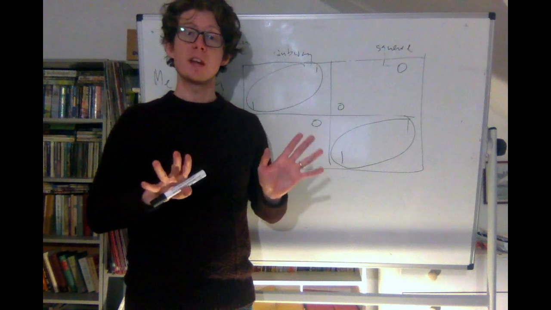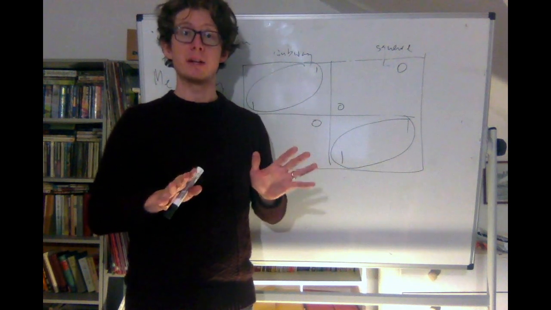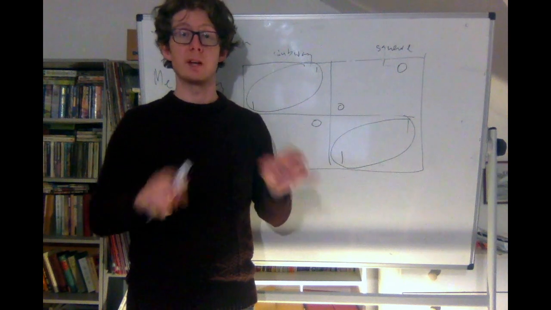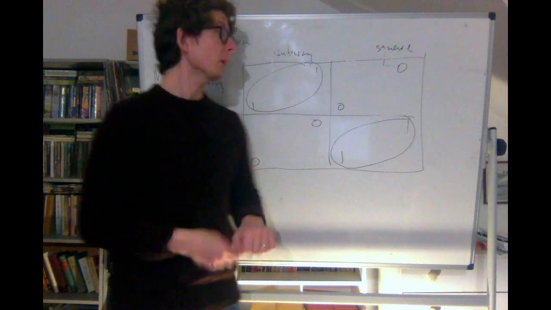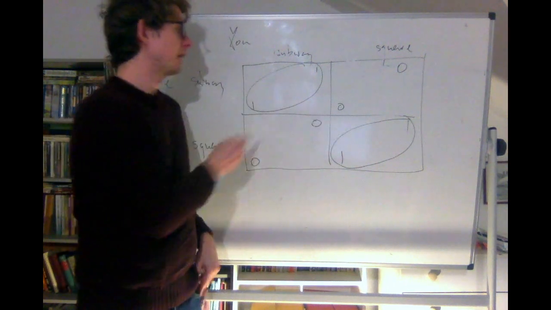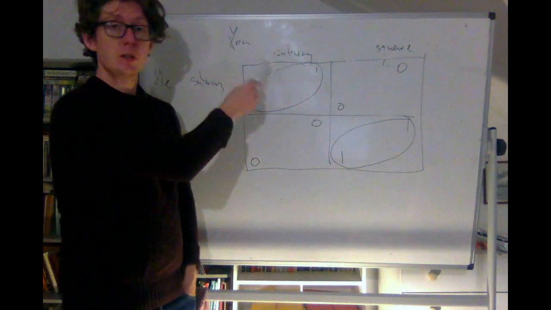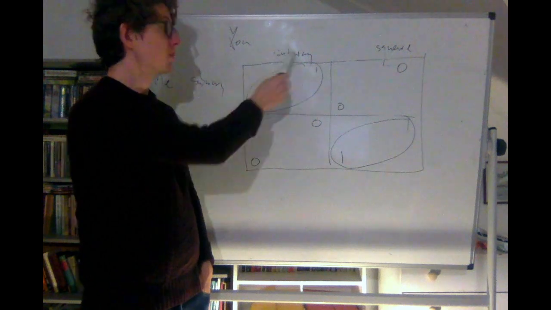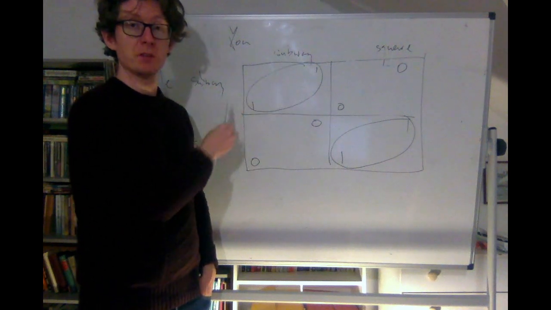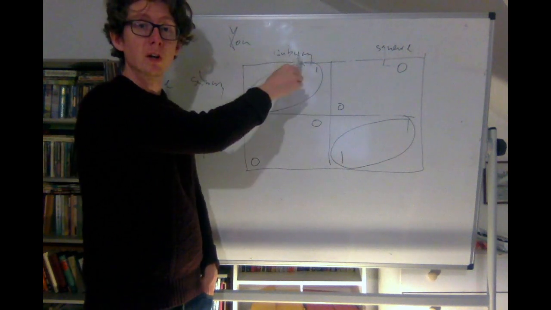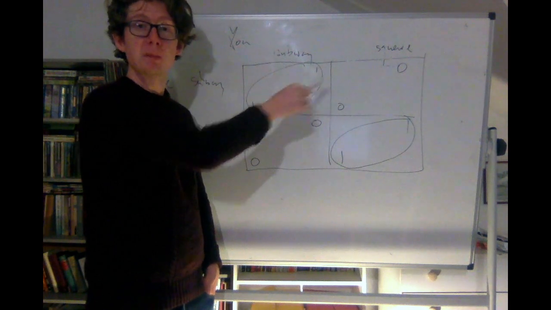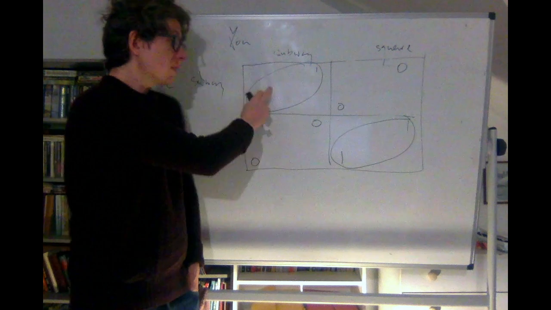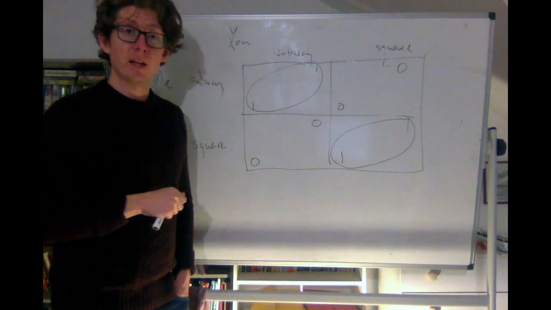That property is that no one would have done better had any one particular person acted differently while everyone else acted the same. We've seen that this obtains here because not only do I prefer to stick with my choice given what you do, but I also prefer you to stick with your choice given what I do. No one would prefer somebody to have done something else given what everybody else actually did. It's worth seeing that not all equilibria are like that.